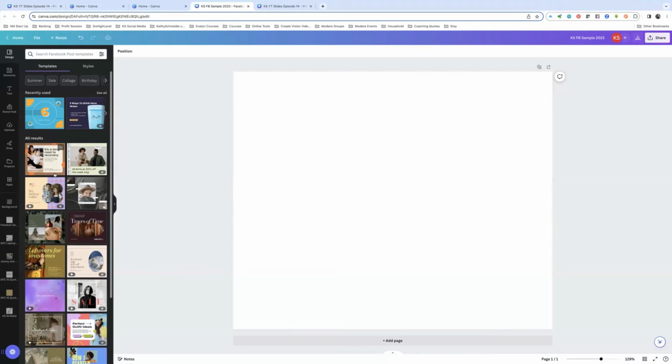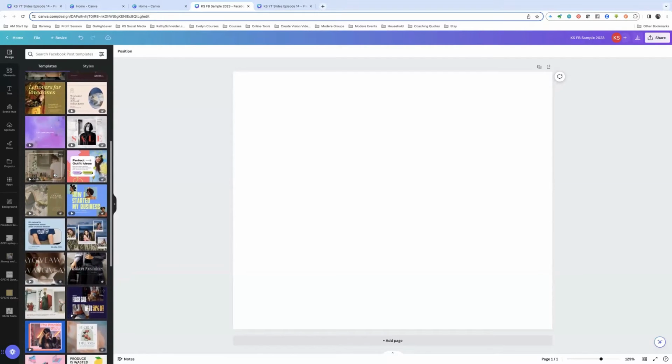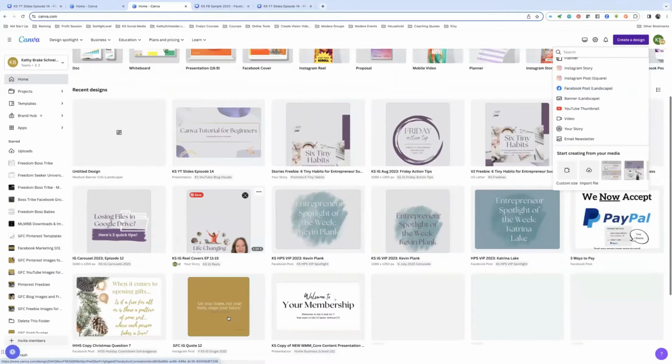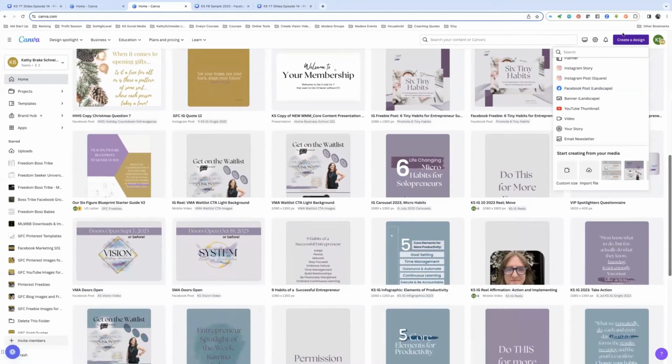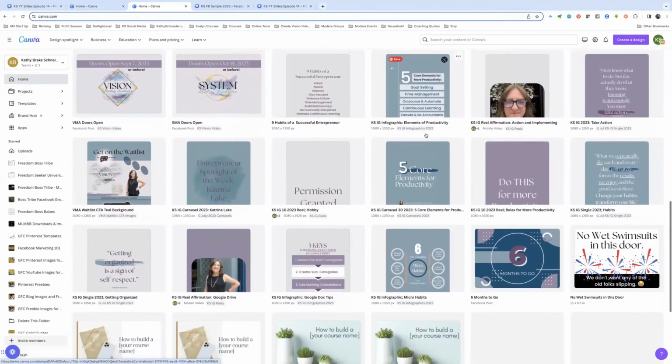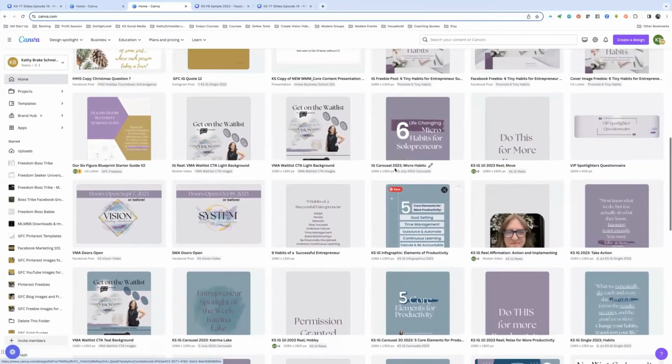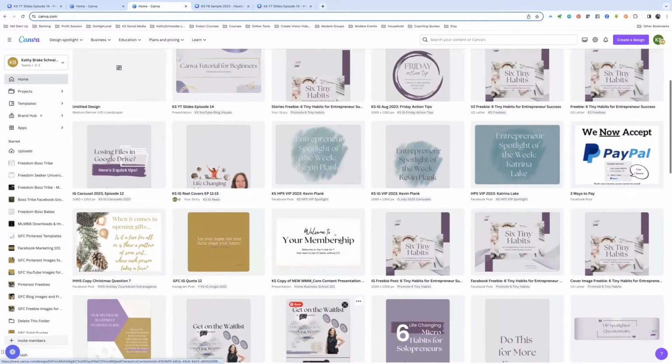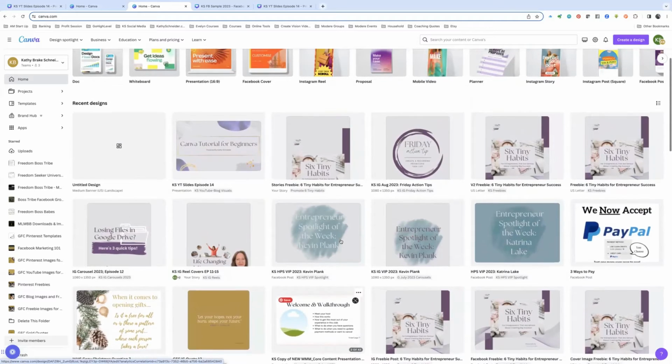Then over here on the left, you've got all these templates. And I personally don't use these anymore, but again, it's because I've been using Canva for so long that I use my own templates. Once you've created enough images, you'll find that what works really well is to take one that you've done before, make a copy of it, and then just update the wording, or maybe add a little image or add whatever it is. You'll find that you use the same things over and over again.